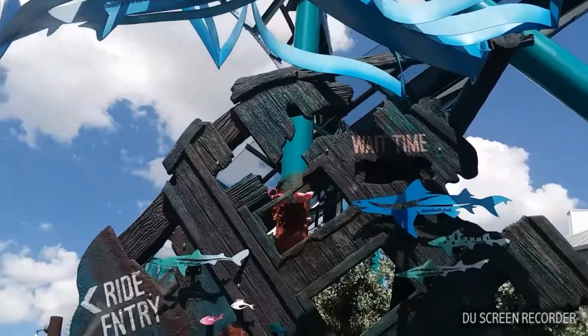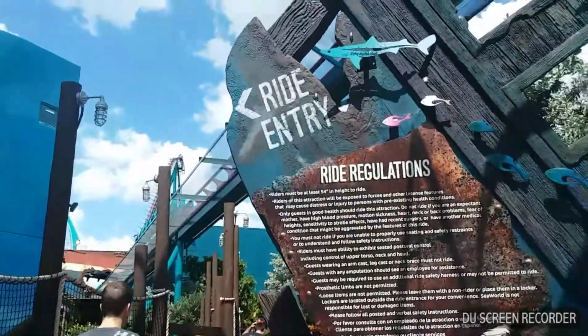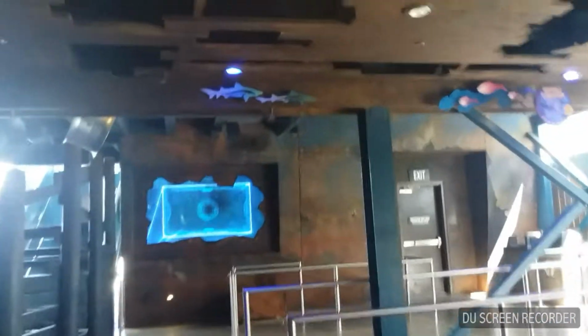Alrighty, guys, I'm going into Mako right now. And it's only a 15-minute wait. Usually on a day like this that's not really that crowded, the line starts back here. But there's no line for us, and this is the coolest part of the queue. It's not really AC, but it feels real nice under here. There are some people behind us, so I gotta go. And on this ride, you are the Mako. See that? Mako.